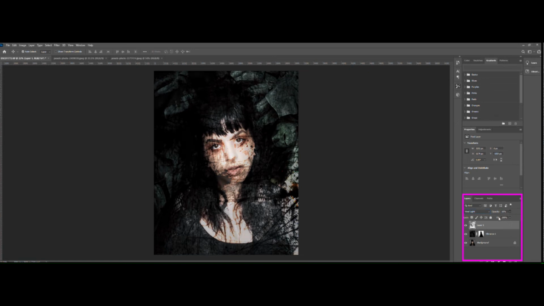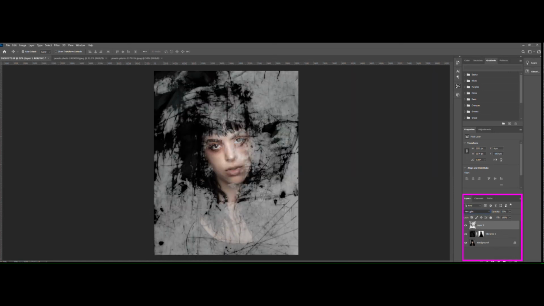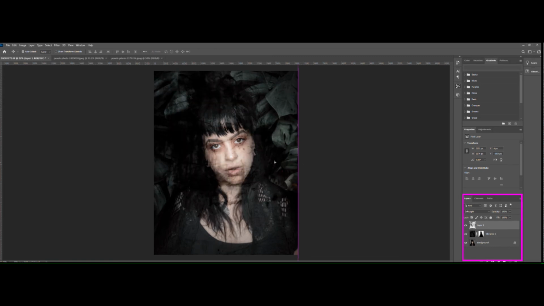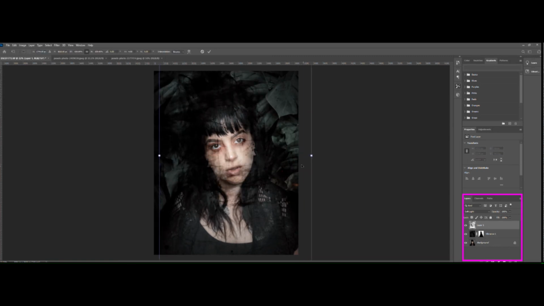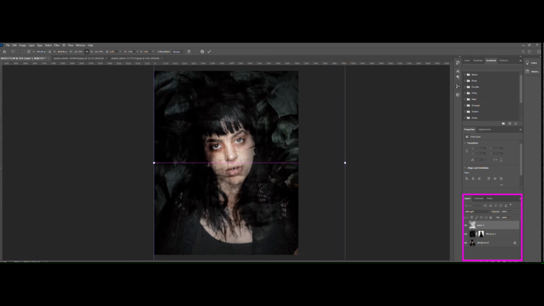So I chose soft light for this blending option. It just was the one that looked the best. I'm not really focusing on what it's doing to my face. I'm focusing on what it's doing to the leaves in the background. And I'm going to be messing around with the opacity and the fill as well, just to see what kind of look I'm going to get with that background. And like I said, I'm not focusing on my face, I am focusing on the background. And so I'm going to move and adjust that texture where I want it to be.